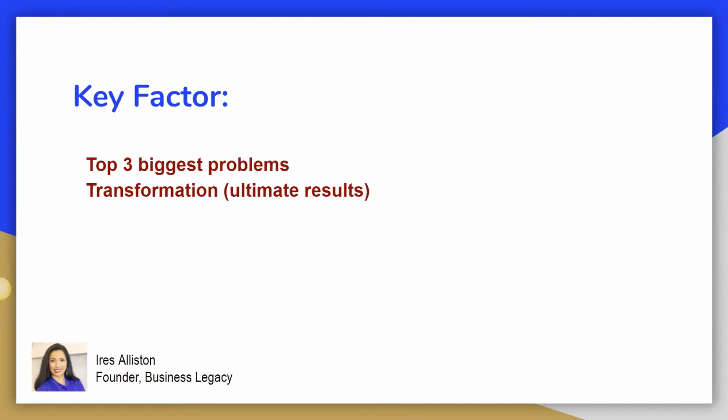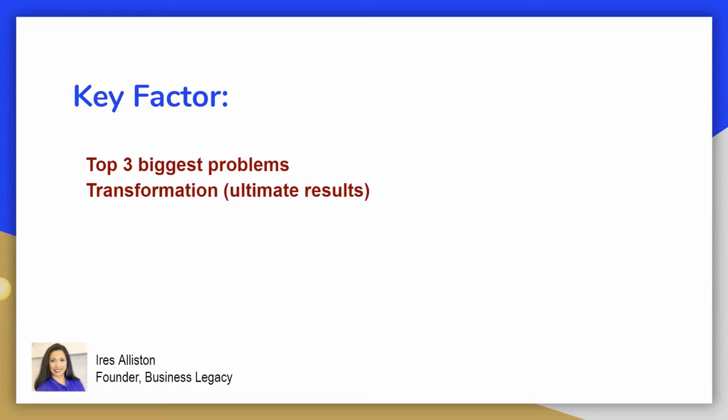After you write all of those down, I want you to go back and only pick the top 3 painful problems that you have the solutions for. Okay? I only want you to pick the top 3 painful problems, the biggest problems that you have the solutions for, that you can provide the ultimate results for. Because I know there are many more problems out there, but I only want you to focus on those top 3 and focus on how you can help them solve their problems.